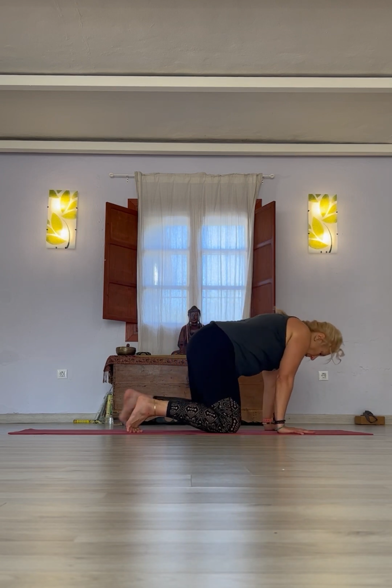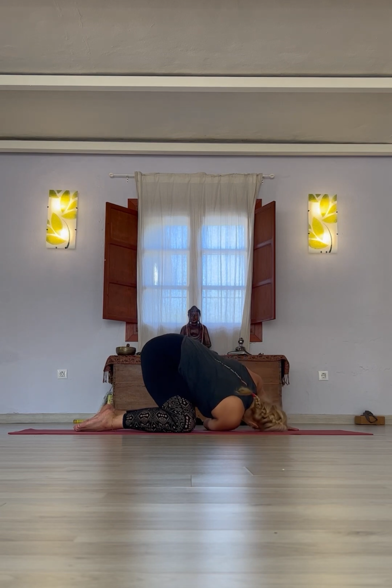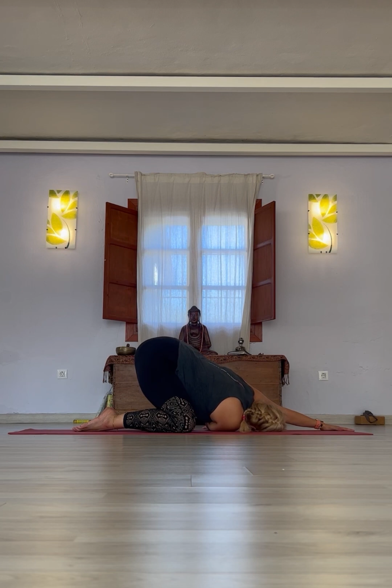Gently release out of the pose, into a nice tabletop. I take the thread the needle, take the right hand underneath to the left, extend the left arm forward. A beautiful twist after camel pose, releasing the muscles on the back, the lats, the trapezius, the rhomboid muscles, all the muscles on the back relaxing.